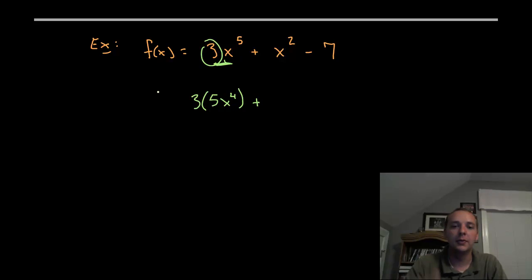And then the sum and difference rule says we can add the derivative of x squared, so we bring the 2 down. It has no coefficient or its coefficient is 1 so it would be 2x to the 2 minus 1 so it would be 2x to the first, and then minus the derivative of 7 which would be 0 because it's a constant.